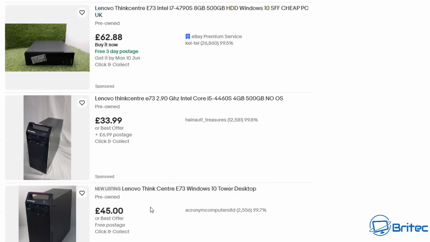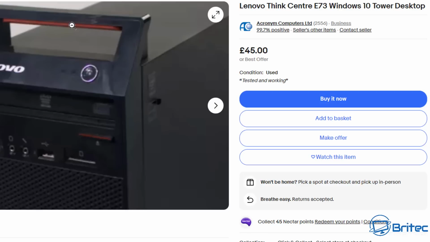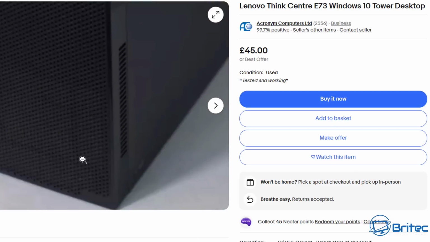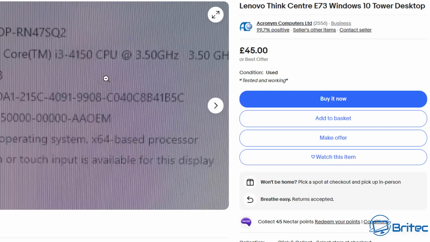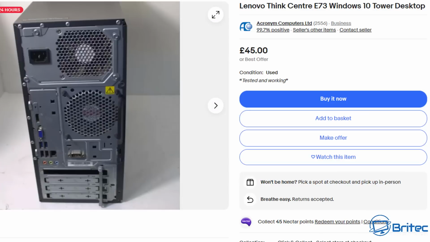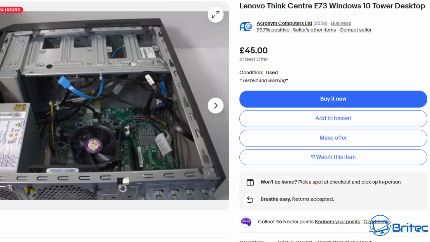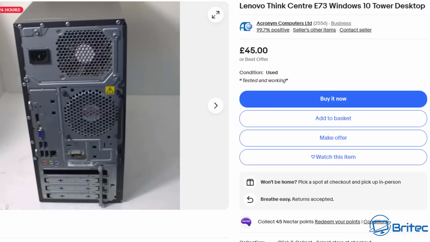Now you may be able to snag one of these pretty cheap, but do look for the specifications, because some of them have i3s in them, and again, by the time you replace the processor in these, because obviously an i3 is not going to be good enough, and by the time you buy extra RAM, some of them only come with 4 gigabytes of RAM, so by the time you put more RAM in, and then you buy an SSD, and you also put the power supply in, the adapter, and also other things as well, fans in the front, it's going to top up to a fair bit of money. So bear that in mind.